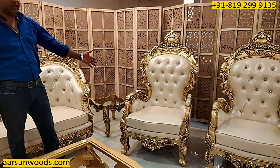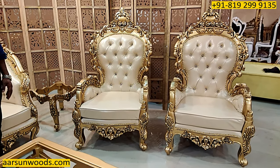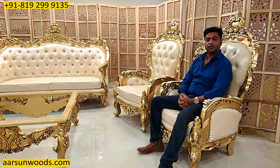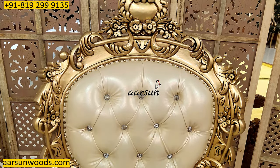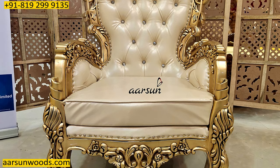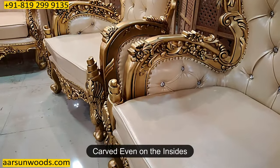Along with this, two chairs that are very beautifully designed for the Maharaja look that we always love in our furniture. Please have a look at the chair when I'm sitting on it — what kind of look is that giving you? This gives the look of a throne, just like all our sets. The work on all sides, the back carving, on the handles — even the inside area of this unit is completely crafted.